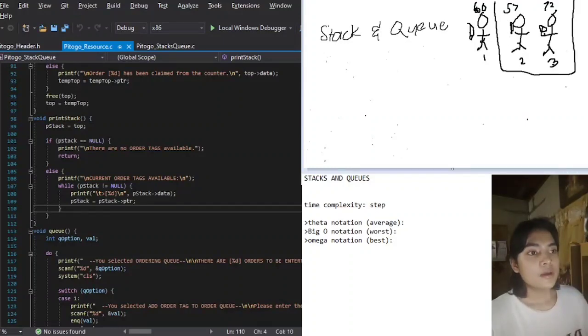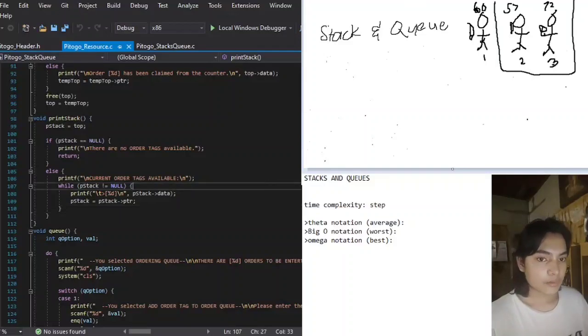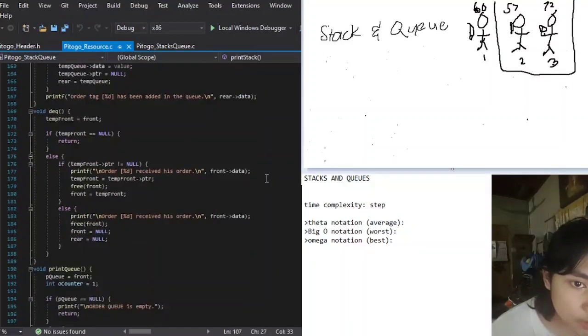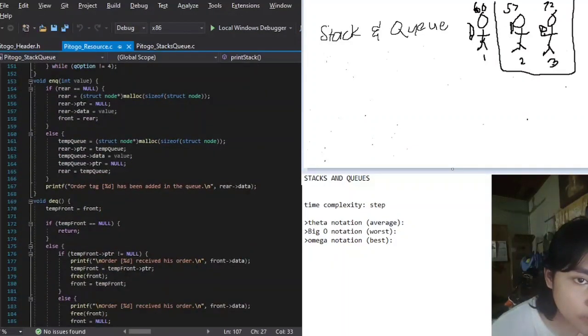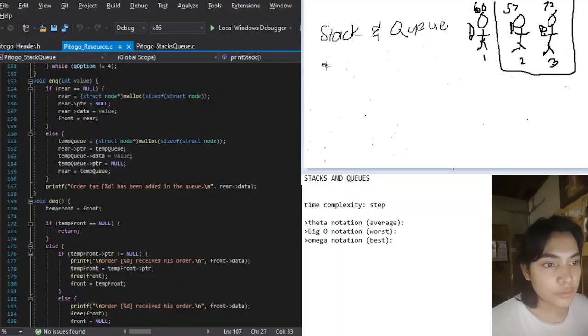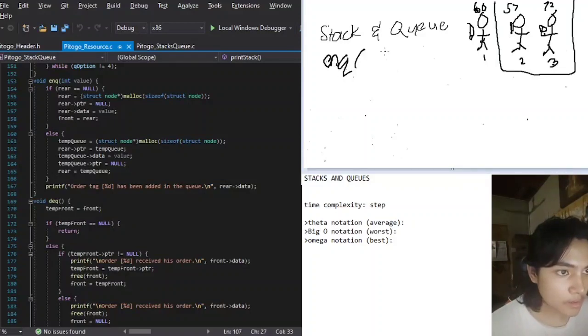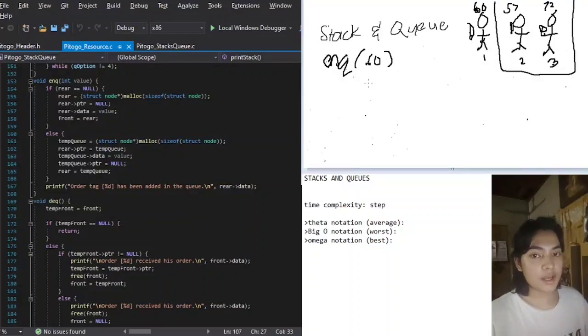Okay, there. So the function that we're gonna use is gonna be enqueue, and this is gonna be tag 60. So we're gonna be using enqueue.